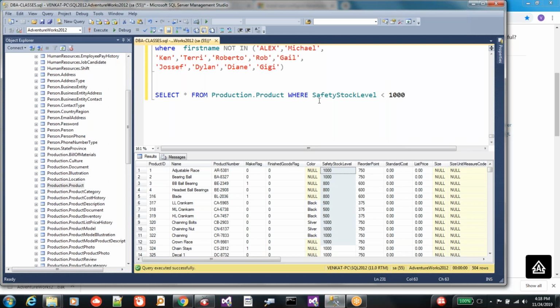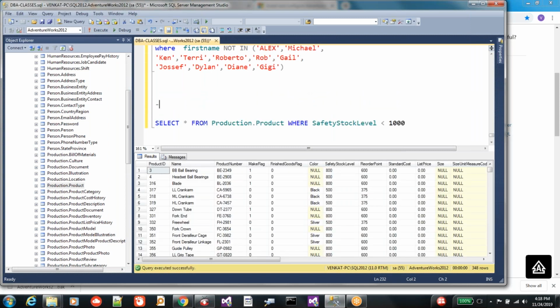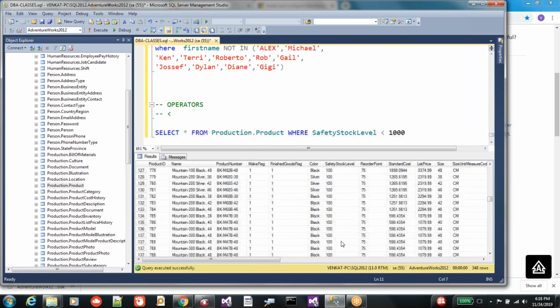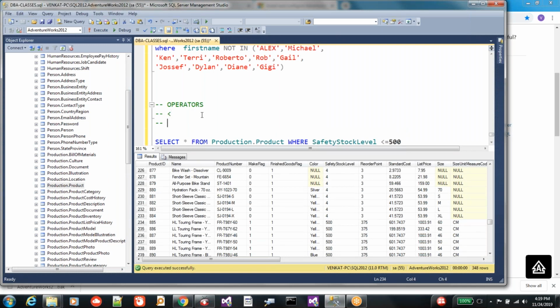So you can use the operators here. You are using less than, and this is excluding 1000. If you want 1000 also, I will give less than or equal to.